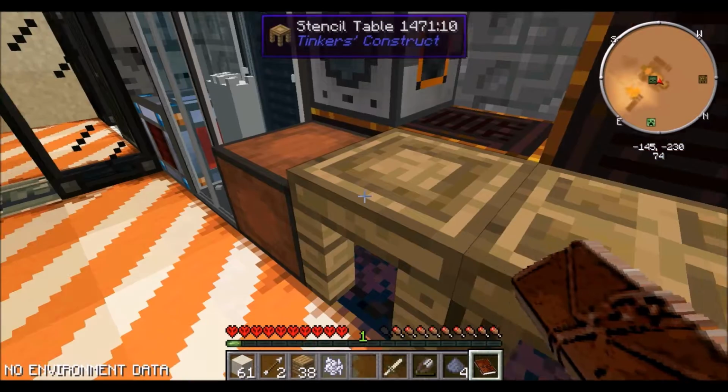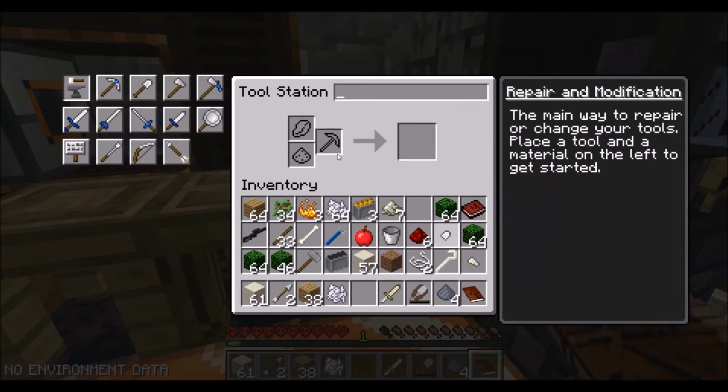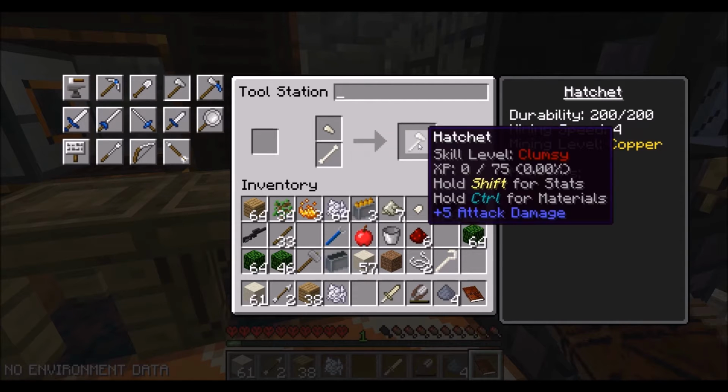Oh, I can use bone meal. Okay. Sorry. This is a lot of different things you can do. So we'll make the shovel. Shovel. And we'll make the axe for the trees. Can we use the bone meal? Nope. Okay. So you need the bones. So we got the hatchet.